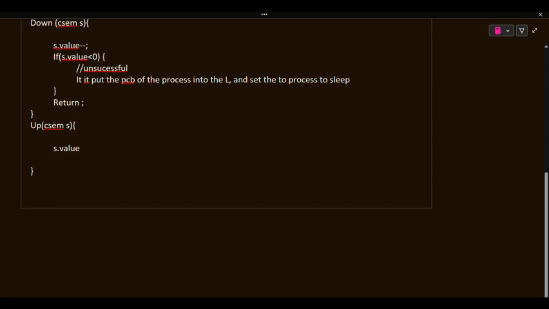Whereas the up operation on CSEM will increase the value of s, s dot value plus plus.